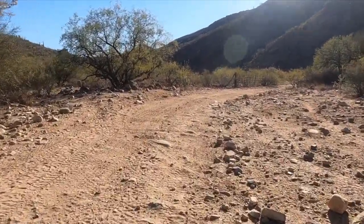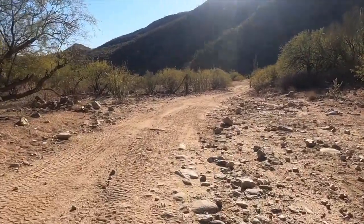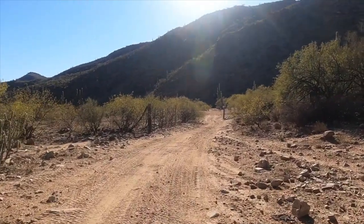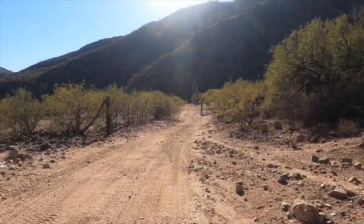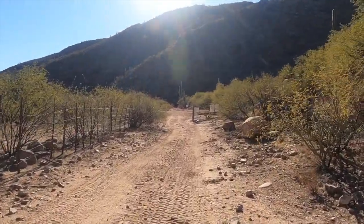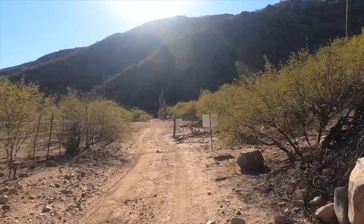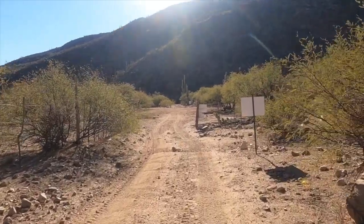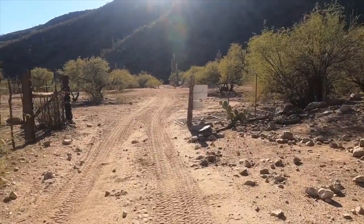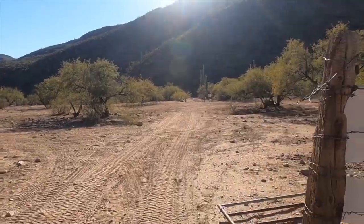So I'll show you a little bit of where I think the aid station will be. Maybe I'll reach out to the race director and see what he has to say. And when and if I post the videos here, maybe he'll comment there or send me an email or something fun. So you've got this big corral here, and it's got a bunch of signs, something about livestock, don't steal the horses and don't steal the cattle. That'd be pretty crappy out here in the middle of nowhere, stealing people's horses and cattle. But people are people, you know.